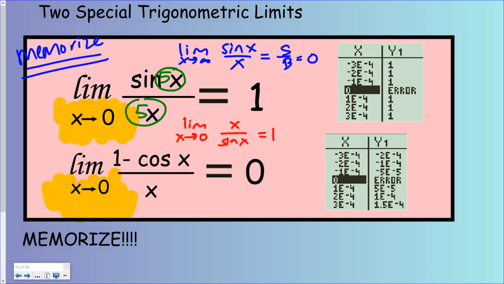Okay, the other thing you need to know is memorize this. Now you need to know that this flip doesn't work though. Okay, so for example, if I did the limit as x goes to 0 of x over 1 minus cosine x, if I flip this, what's the flip of 0 over 1? 1 over 0, which is undefined or DNE. So guys, this would be 1 over 0 or undefined or DNE. Okay, whatever floats your boat. But this is not as nice as flipping this one. This one stays 1. Okay, so all those things you need to know, memorize that.